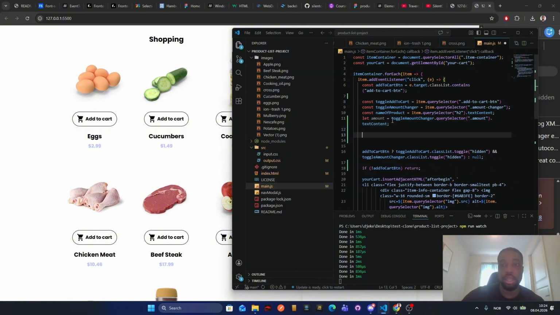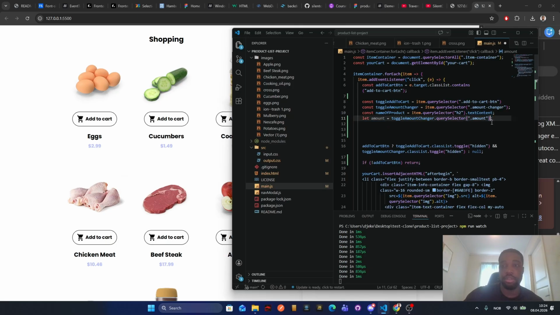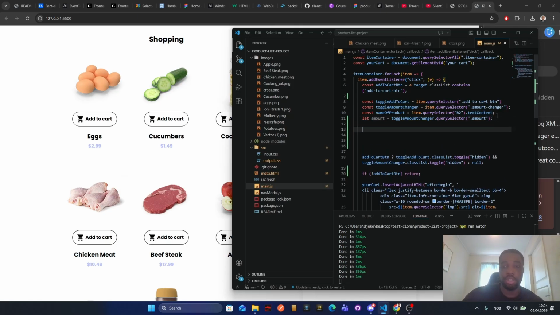So now we have the amount. I don't know why I have this, I don't need that one here, but we have the amount, and now I want to create a new variable. Let me think.